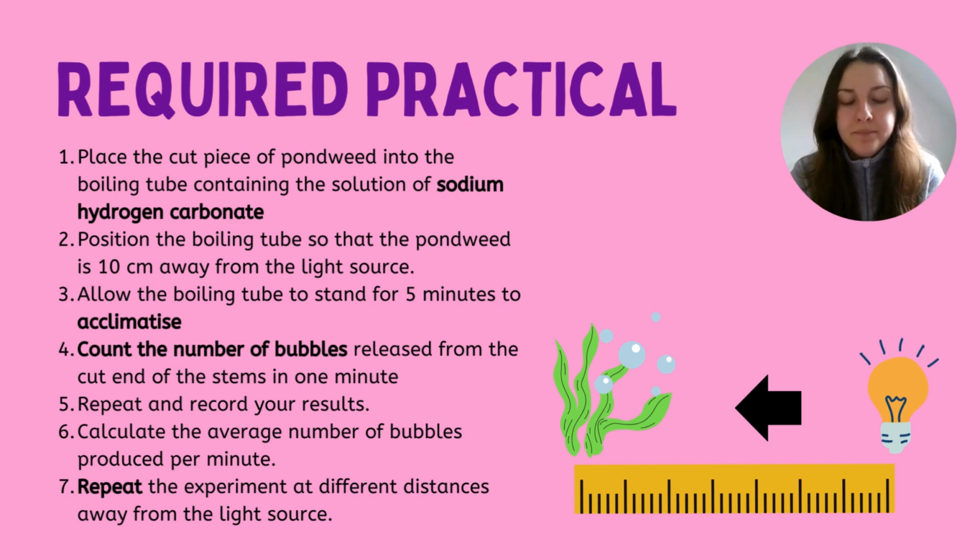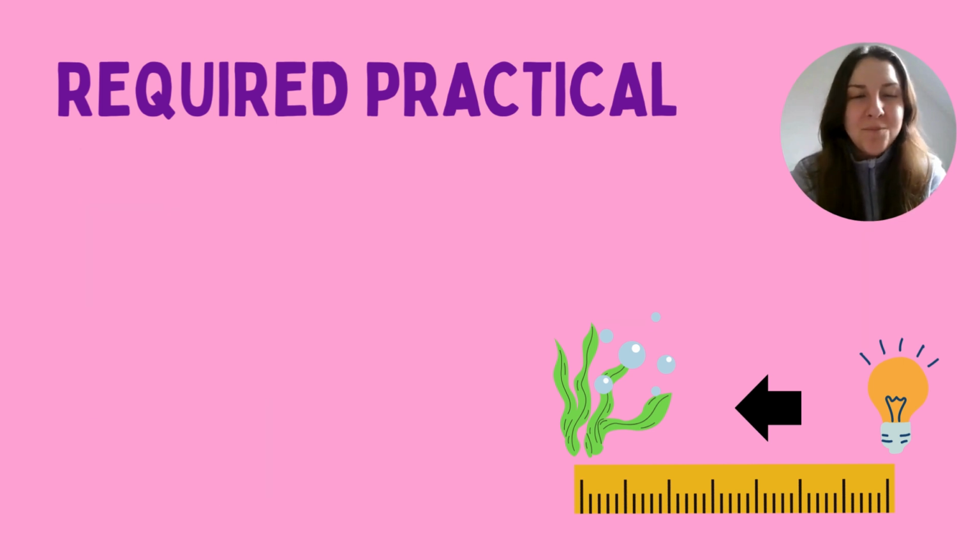So what you should see is the further away the pondweed is, the less light intensity there is, and therefore there are less oxygen gas bubbles produced every minute. So the rate is actually reduced as light intensity decreases. Now, you may even find there is a plateau stage where the bubbles will stay the same, and this is because that tells you the optimum light intensity for that particular piece of pondweed. So if we were to graphically display this data, it will look like the graph you saw a few moments ago, and that's the data and the results you should expect to find as well.